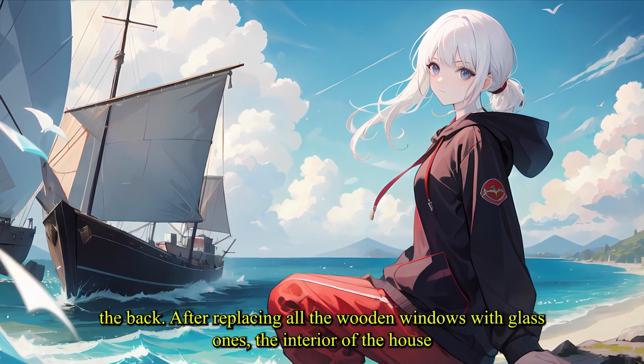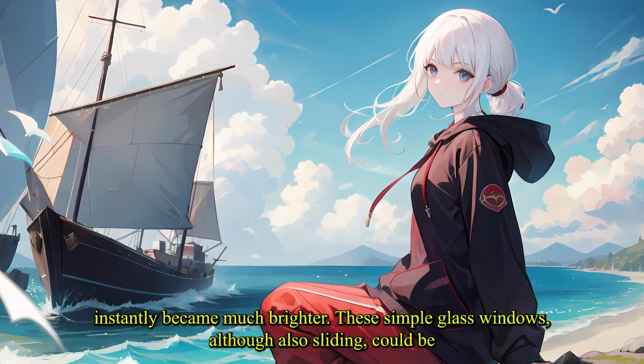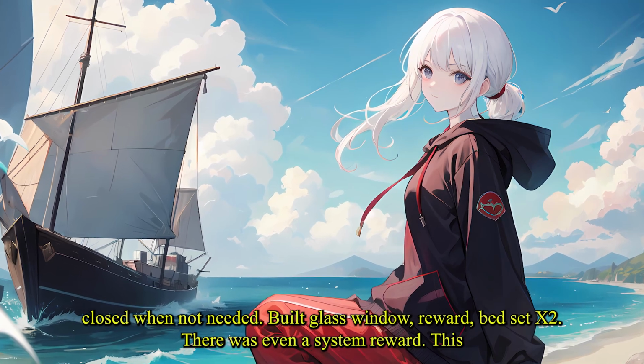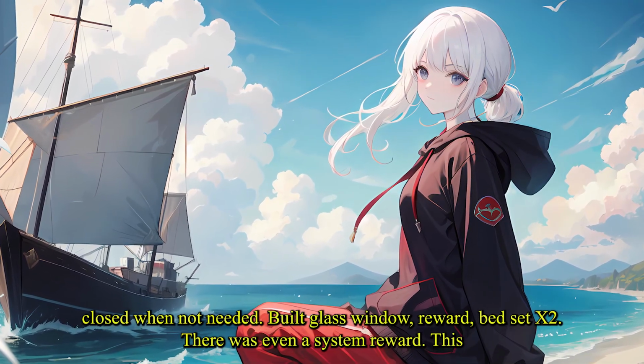After replacing all the wooden windows with glass ones, the interior of the house instantly became much brighter. These simple glass windows, although also sliding, could be closed when not needed. Built glass window. Reward: bed set X2. There was even a system reward.